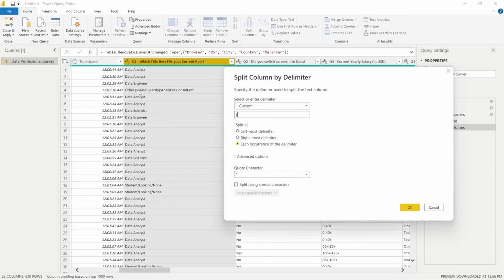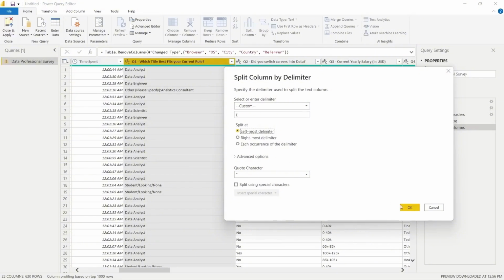What that's going to do is it's going to separate it by this parentheses. It's going to leave the other, and it's going to create one separate column for each of these. And we can do that at each occurrence, or we can do the leftmost. And we only need it for the leftmost because there's only one of these left-sided brackets, whatever this is called.